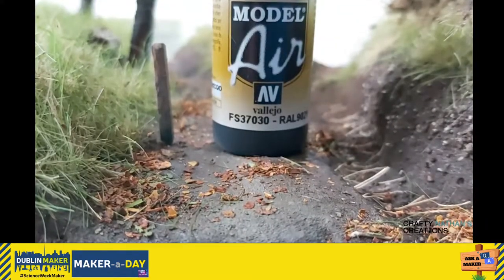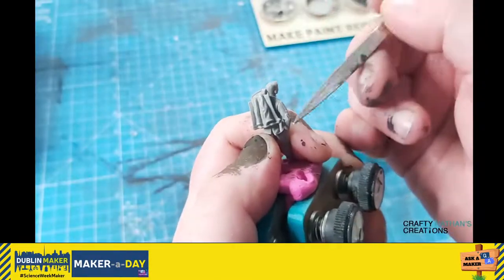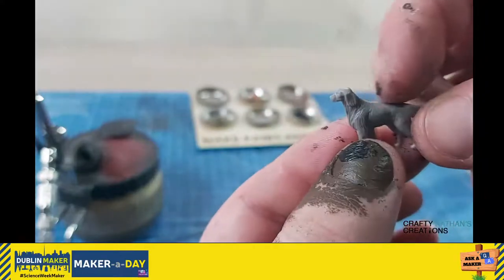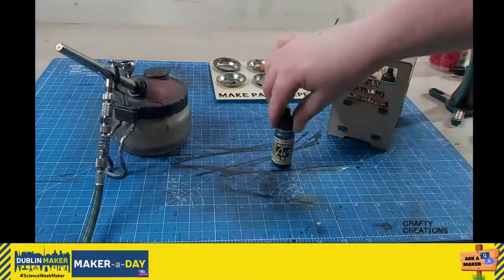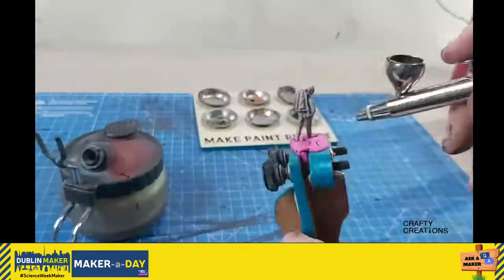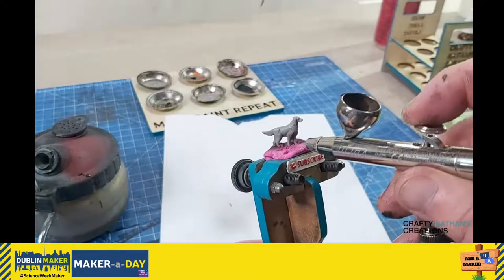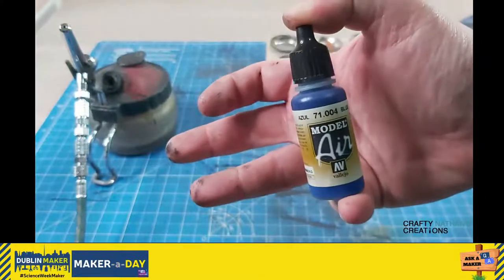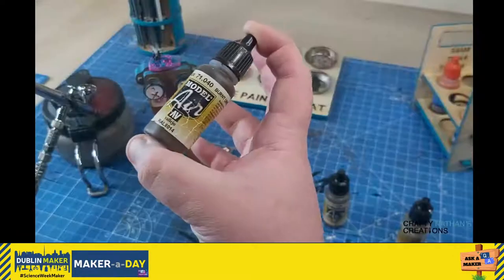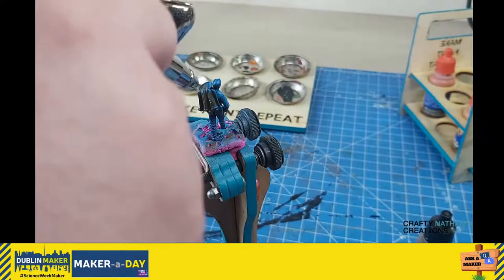Finally, we move on to the figures. Every model is going to have a little bit of issues from when it was made, so sometimes you just need to use a little file and take off the worst of it. The dog had it an awful lot worse than other things, but he pulled through. Painting a figure can be quite complicated. You can go very very complicated, get into complex situations where you're using a paintbrush and wet blending, and it can take hours and hours to do even one small piece. For this project I did this quick and dirty — I used the airbrush for the main part of it and then I hand painted the main features. Not a huge amount of effort involved, but it came out pretty nice.